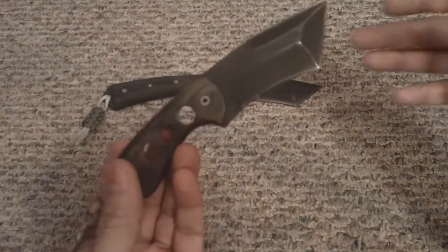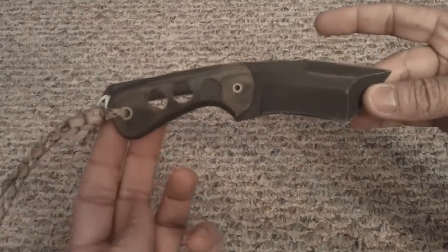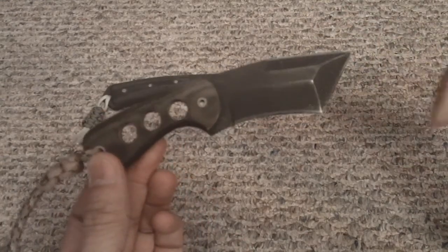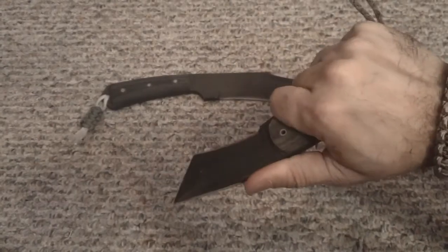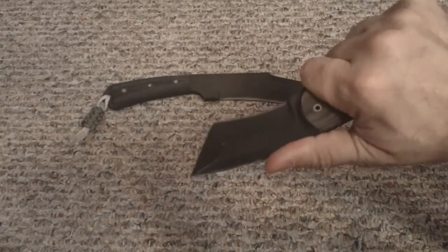Now the Roughneck is 6.5 inches overall, so it's a small little knife. It's about a 3.5-inch blade with a 3-inch cutting surface, starting right here on the bottom there. So great design on this. Fits really nice in the hands, really comfortable. It's a chunky little blade, but it definitely gets the job done.